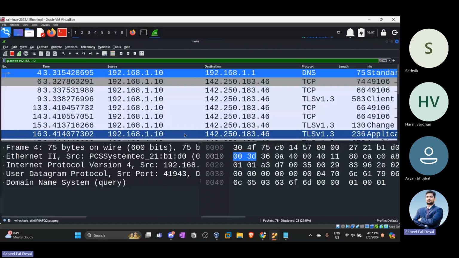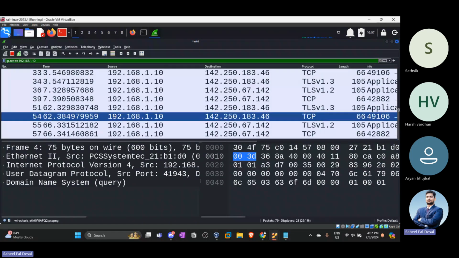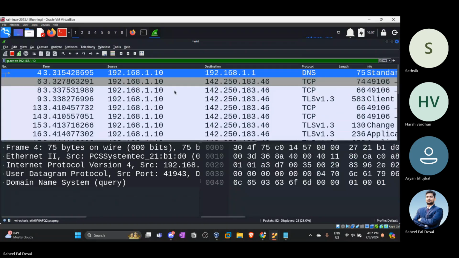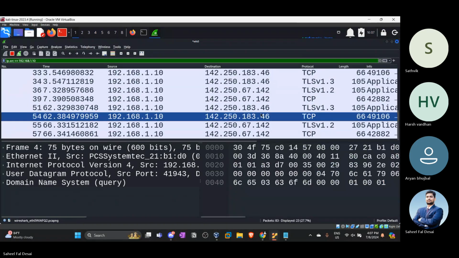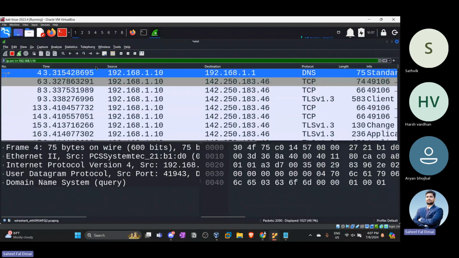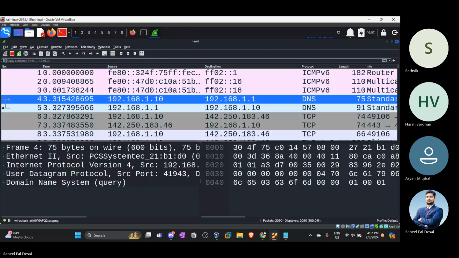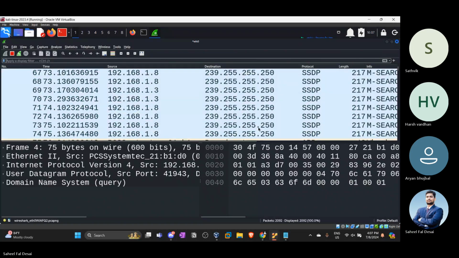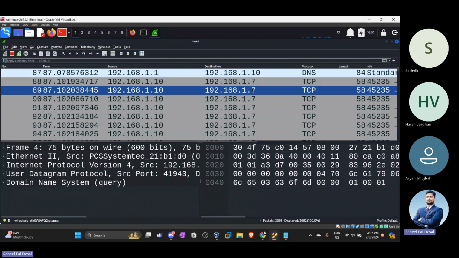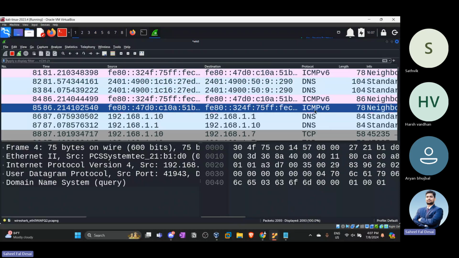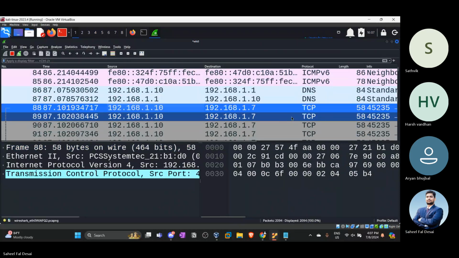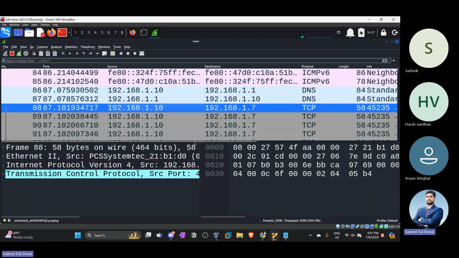If you see here, the packets have started to flow. Okay, see, 1.7. It starts from this packet. It started with a TCP/IP type of scan here.